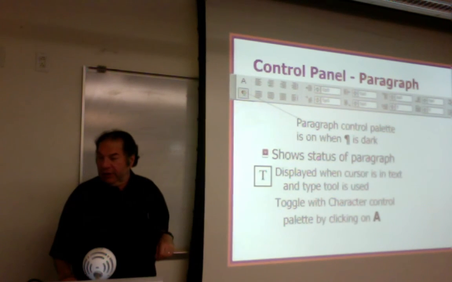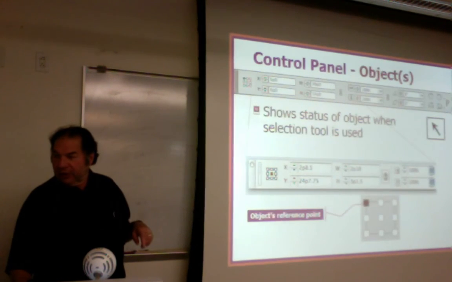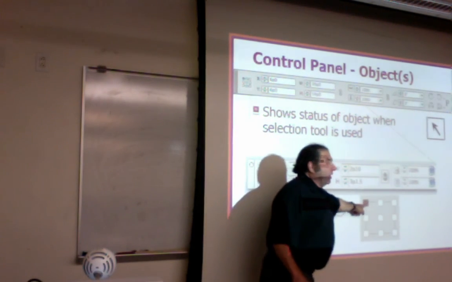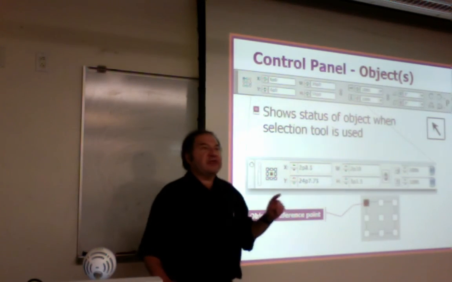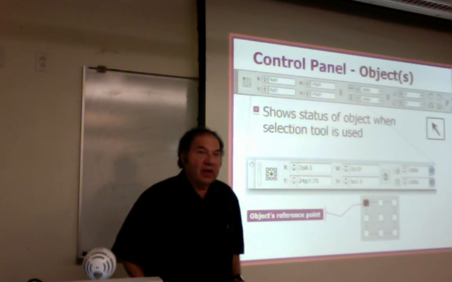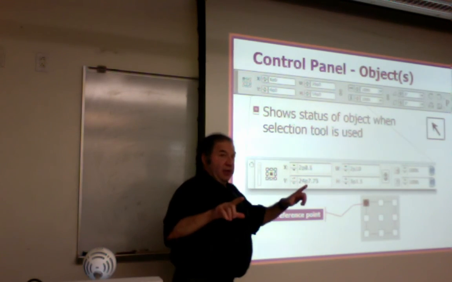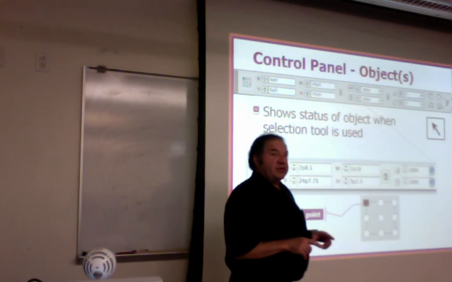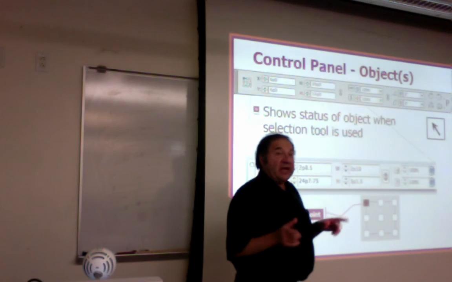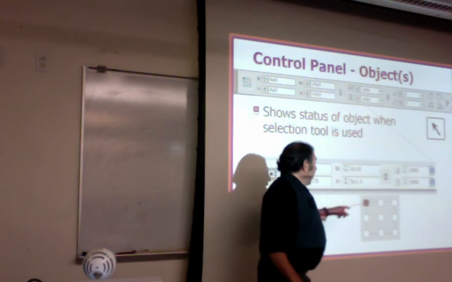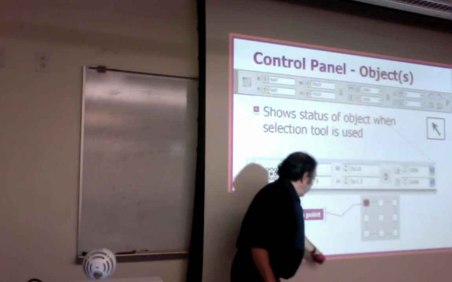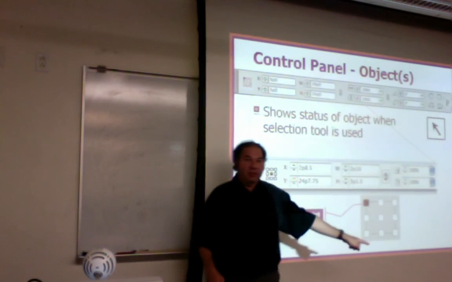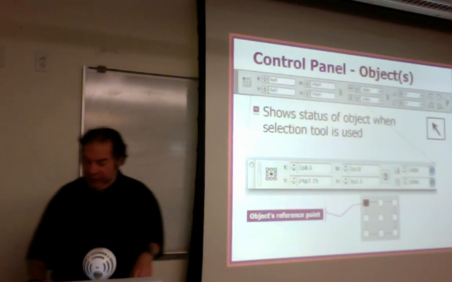All right. I showed you this one already. The status of the objects. This is the reference point, the anchor point. Everything will rotate about that. Now what will happen is at some point you'll try to import a photograph, and then the photograph will be enormous, and you'll try to shrink it down to fit on the page, and you'll get a message from InDesign saying, if you do this, it's going to fall right off the page or off the pasteboard. And it's because you've got an anchor point that's somewhere off the page, and it's just going to shrink it down that way. Usually it's better if you pick the center anchor point, and then you can move it around to where you want it to go.